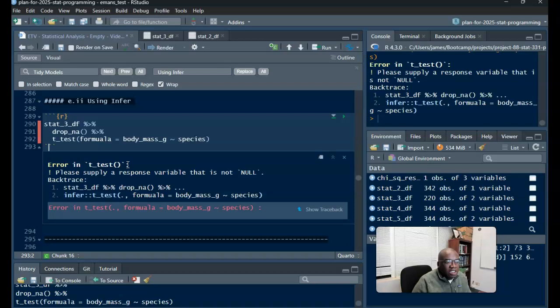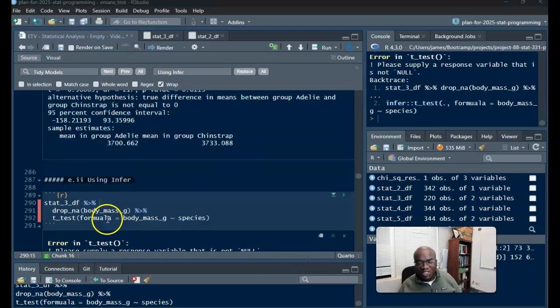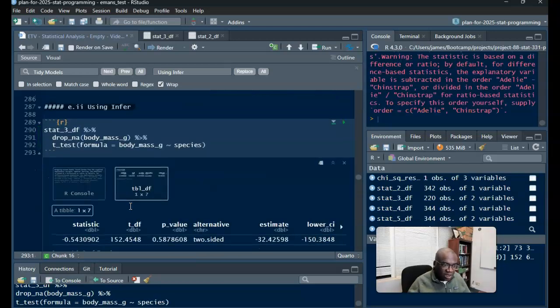I need to specify the actual variable, body mass. So formula is equal to body mass tilde species. Give me one second. Let me try. Who caught the error? Ha! Well, I didn't test to see if this is really the error, but let's see what happens. There we go.